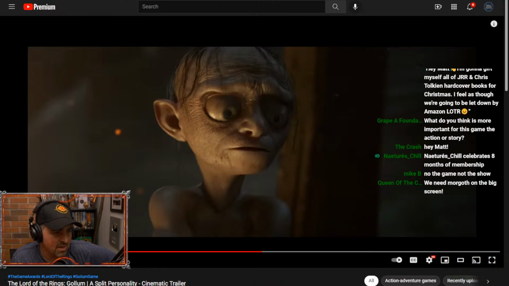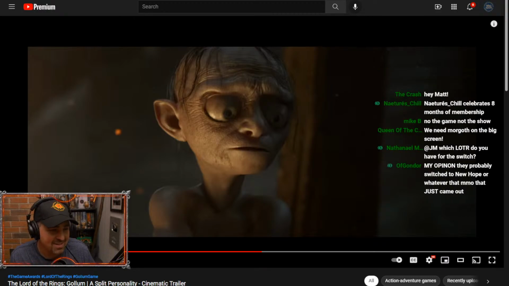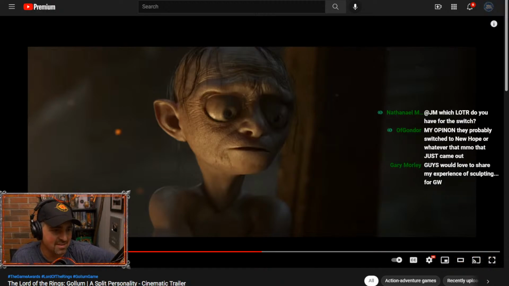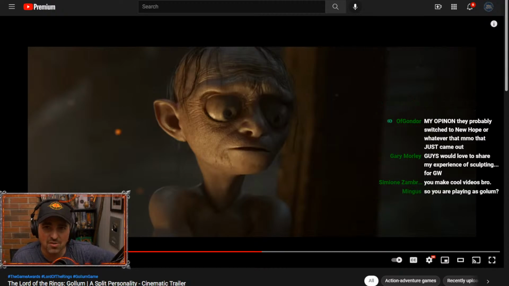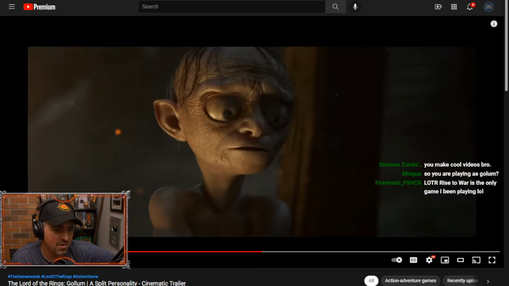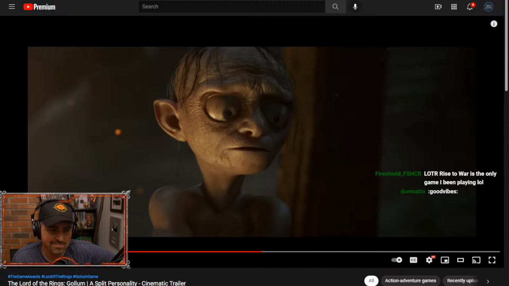Naturi's Chill: Hey, Matt, I'm going to gift myself all of J.R.R. and Christopher Tolkien's hardcover books for Christmas. I feel as though we're going to be let down by Amazon Lord of the Rings. Maybe. You never know. I've said it many times, and I'll keep saying it until we actually see the show: there's no use worrying about the unknown. People worry. I worry sometimes. But there's no reason to borrow anxiety for something you can't control.